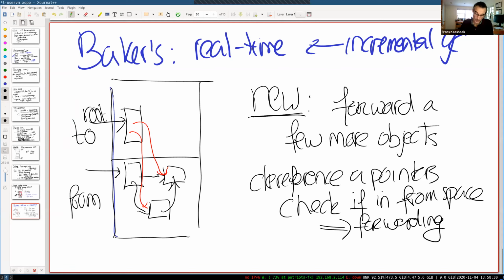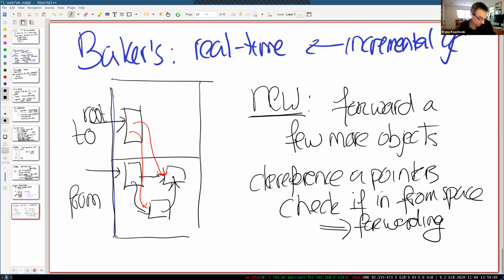And so the application is allowed to use the pointers, but the compiler has to instrument the application so that every pointer access is surrounded by that check. That way we maintain the invariant that any pointer in the to space points to objects in the to space. We need to ensure that's correct, because in the end, when we're done, we want to remove the from space so that we can discard it and reuse it as free space.